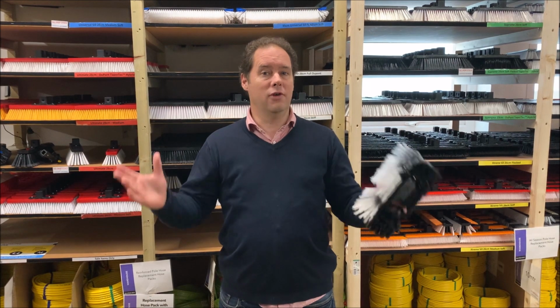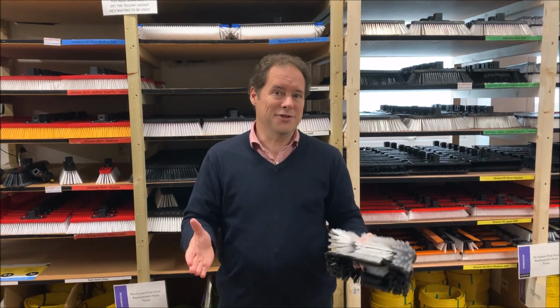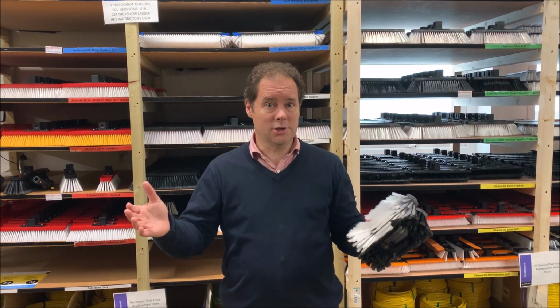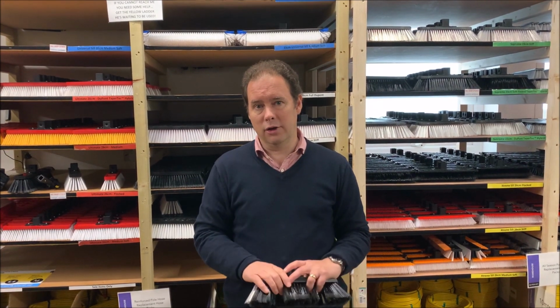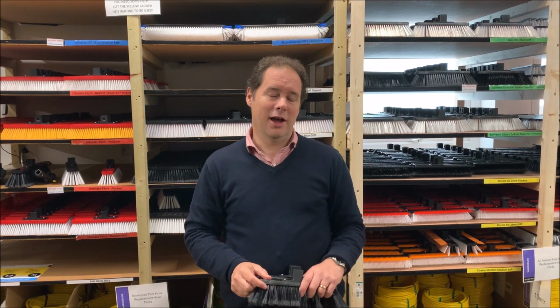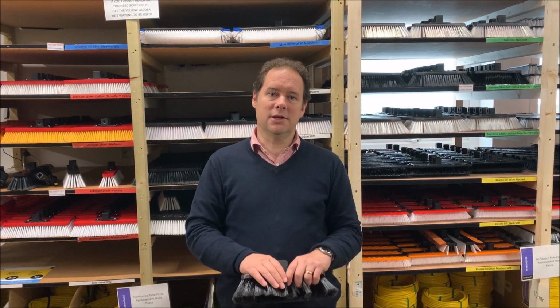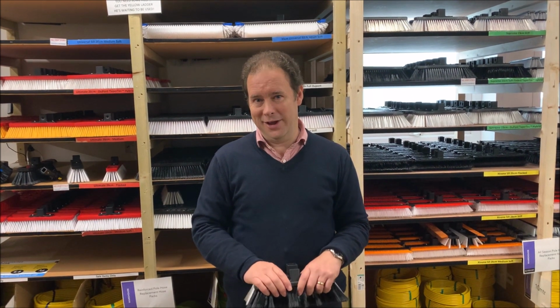So that's an overview of all the types of brushes. Of course, within each range there are different sizes. Within the Ultimate range, for instance, there's 45cm brushes, 35, the standard 26, and even down to the little micro brush. It may take trial and error to be able to decide which brush is best for you, but hopefully this has given you a little insight into the variety available from us.